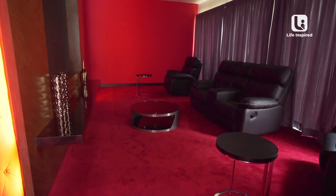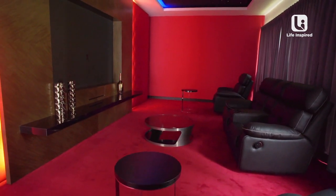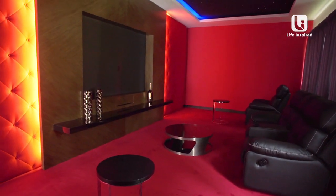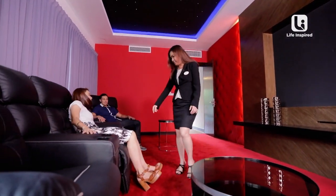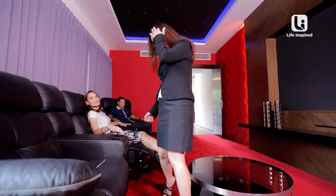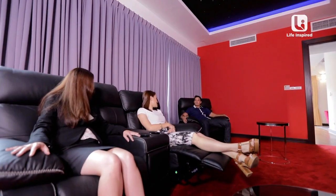Yeah. So do all units have this AV room, or is this sort of an option, or you can change this? Oh, basically they do have it, but it's furnished differently, a different setting. Oh, and these chairs. They're recliners. They kind of float. So you can relax and watch your favorite movie here. Yeah, it's perfect. And this is like a rocking chair, but it's free floating. It goes all over the place.